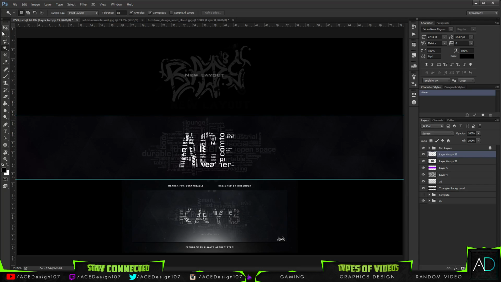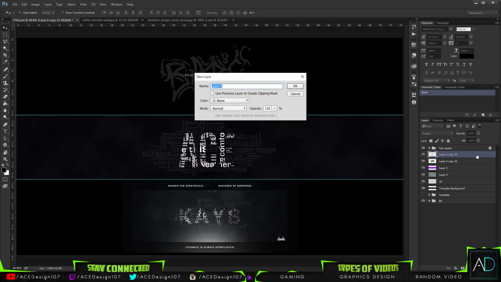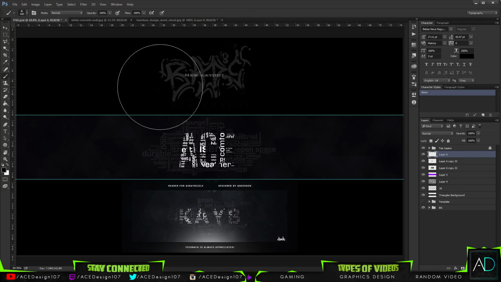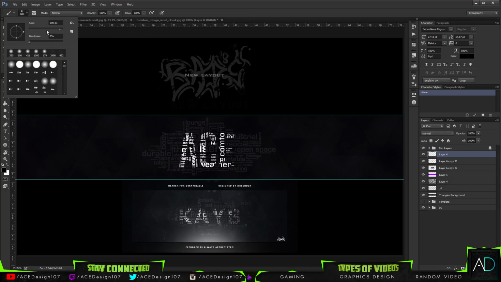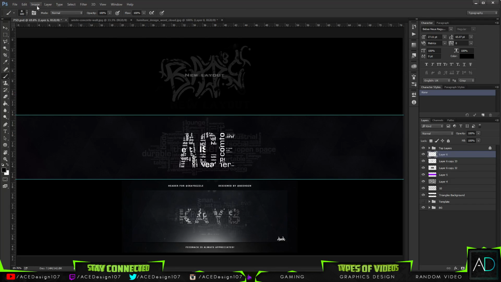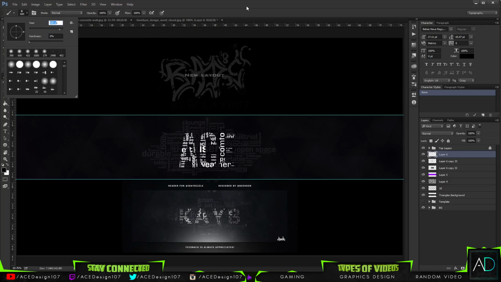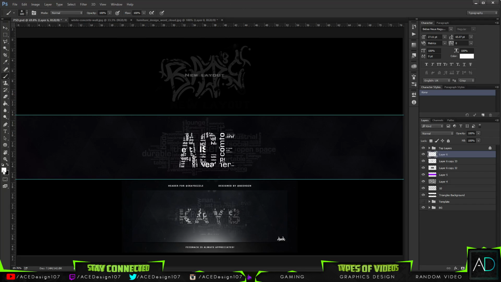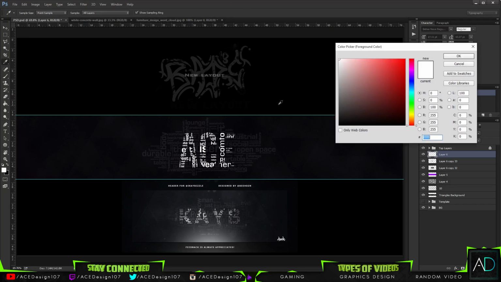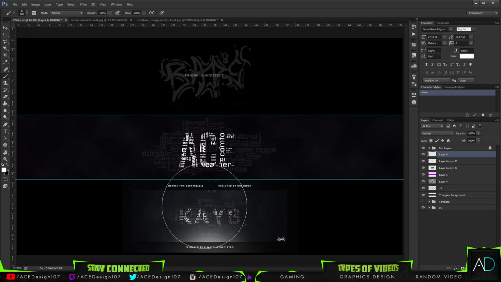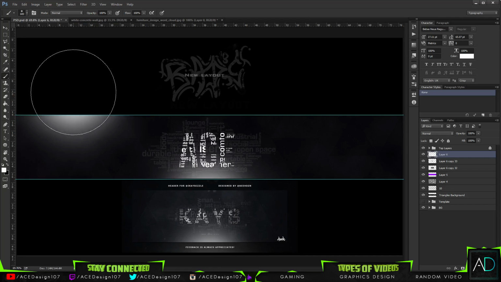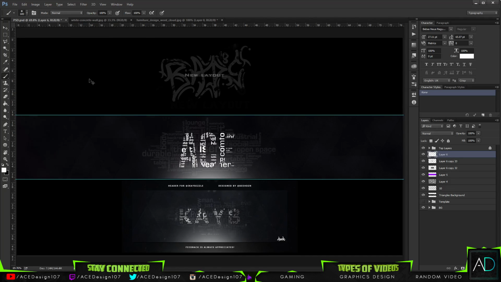And then the last thing that we're going to do is add in some lights to this. So we're going to make a new layer by pressing Ctrl Shift N. Bring up your brush tool. And for the size, I will be running 600 pixels and the hardness is going to be 0%. Make sure that your foreground color is set to white. That's really important. And then just click once or twice around the document. And these are going to be your feature lights, I guess, which is affecting the scene.